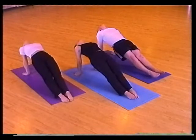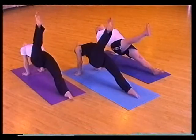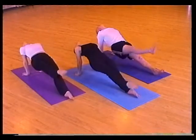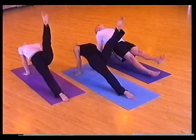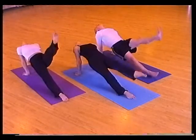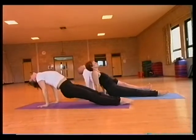Lifting up the heaviest part of the body. Activate the buttocks. Take a deep breath. Raise the right leg up. And exhale down. Inhale, left leg. Now keep pushing up those buttocks as high as you can. Good. And exhale down. Gently lower yourself to the floor.